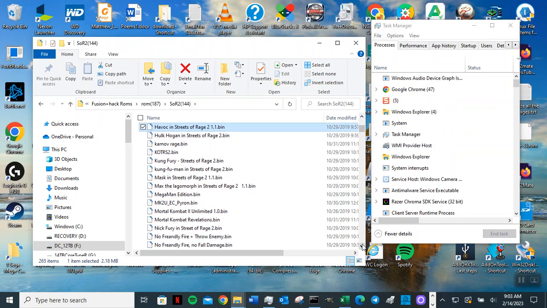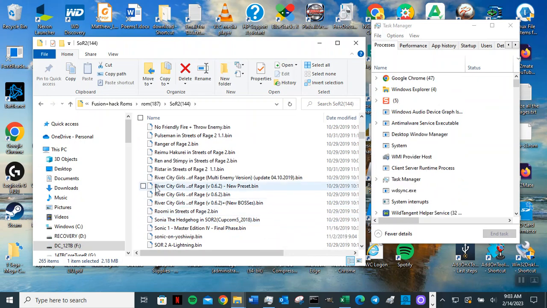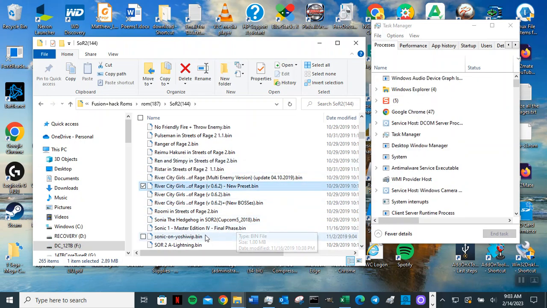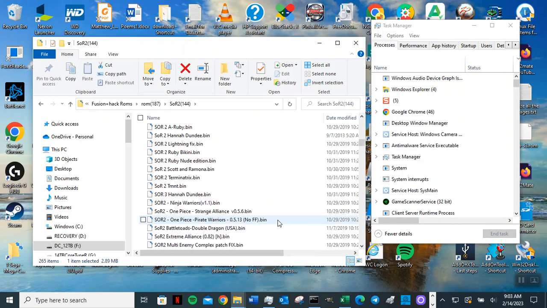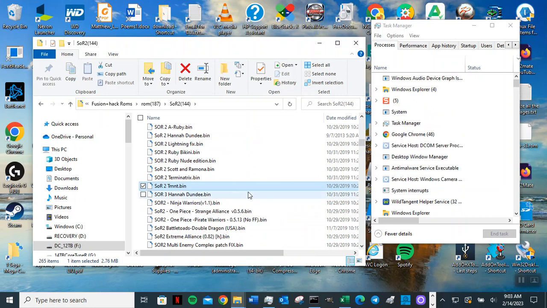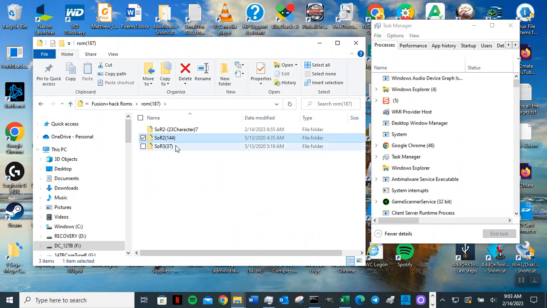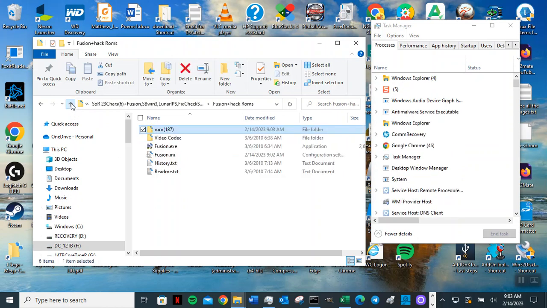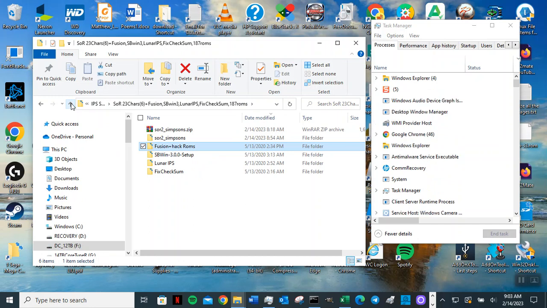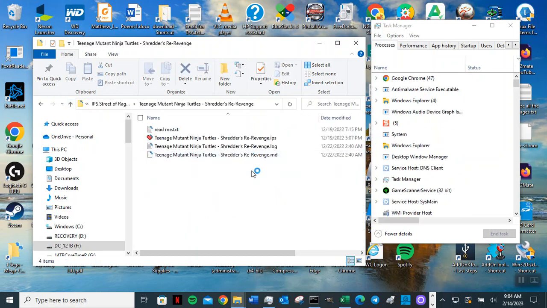Got Mega Man, Mortal Kombat 2, Mortal Kombat, so all this. River City. Now this one is missing Ninja Turtles, so I need to bring in Teenage Mutant Ninja Turtles. This one does have the regular Ninja Turtles, but doesn't have the Ninja Turtle events. So let me go ahead and grab that one. If I grab that one, this is going to be 145. So let me go get that new one I created, and it is going to be Ninja Turtle events.